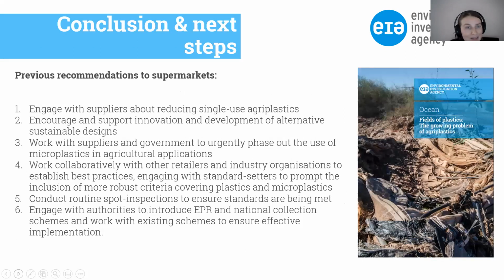Next slide, please. And so since 2017, we've been aware of the lack of attention there has been on agroplastic pollution. And we authored a briefing in 2018 outlining six recommendations for retailers to help them, mainly focused on reduction, redesign, the immediate halting of microplastics in agricultural applications, and recommending retailers collaboratively engage not only with each other, but standard setters, as well as the policy process. Next slide, please.